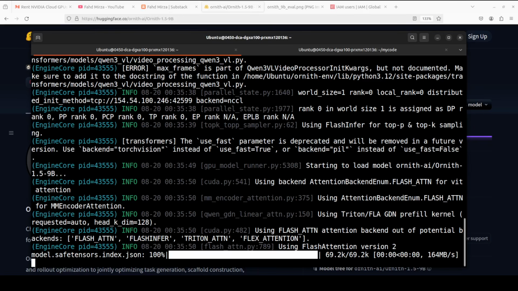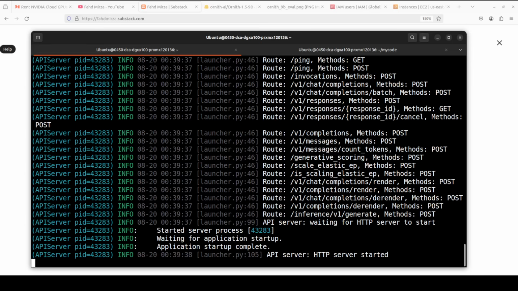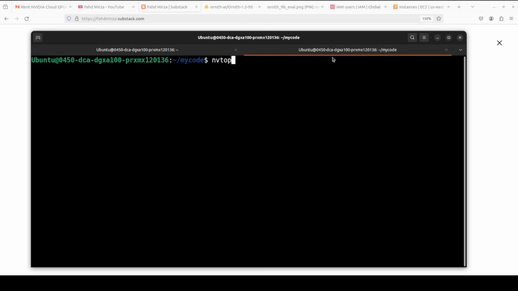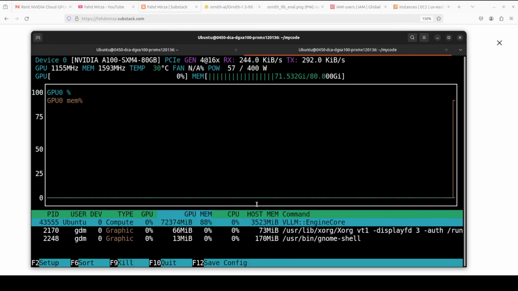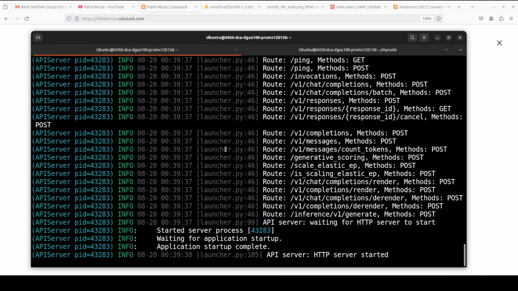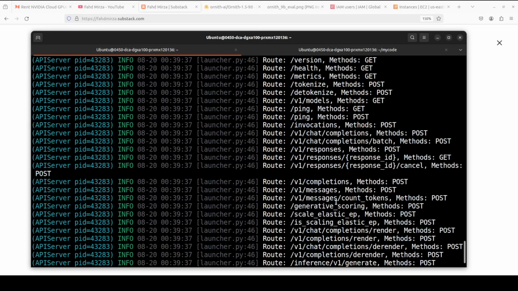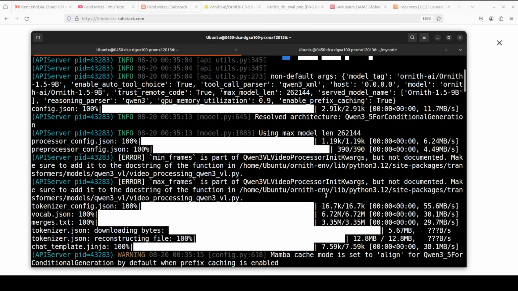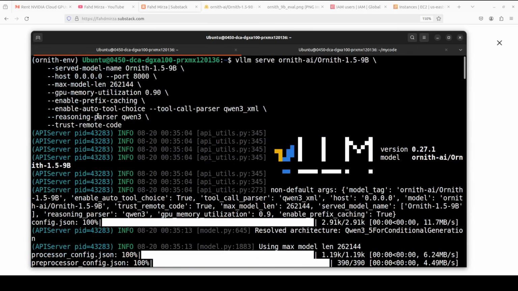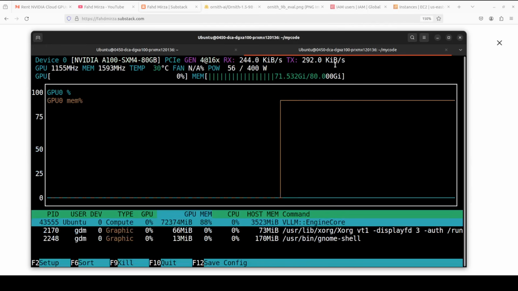Model is being downloaded. Model is being served. Let me show you the VRAM consumption. So it's consuming just over 72 gig of VRAM. And again, you guys keep asking why it is taking so much VRAM. Here is the reason I keep telling: you just need to decrease this context length. It will come down. The lower you put it, the more it will come down. That is the whole reason the KV cache is occupying so much VRAM.